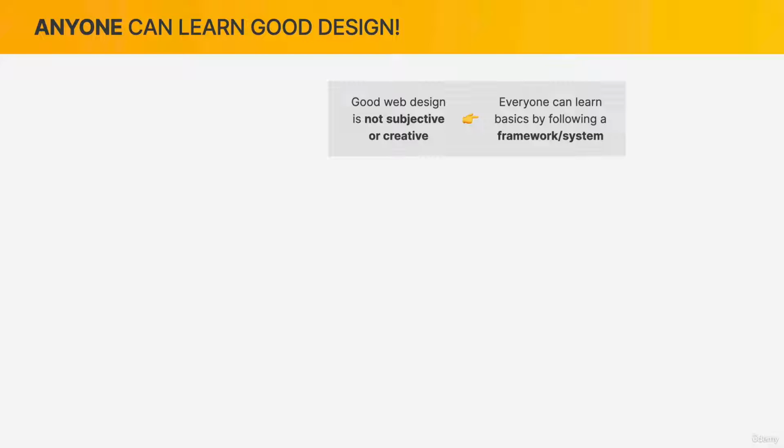And so I really believe that anyone can learn good web design. You don't need to be creative and you don't need to be an artist. All you need to do is to learn some rules and some guidelines along with some system that you then need to follow in order to build a nice looking interface for your own projects. Now, what kind of framework or system will I actually teach you, and how am I going to do that?